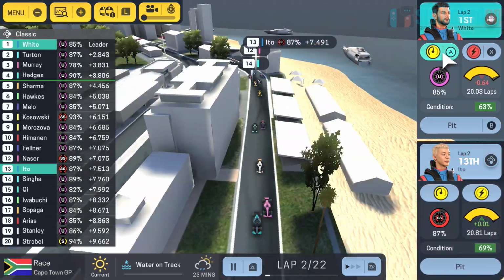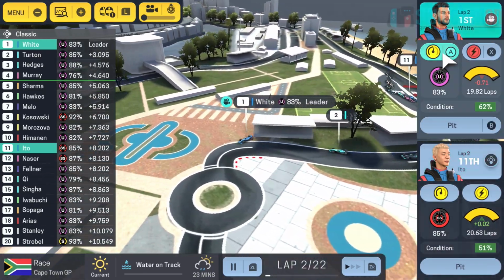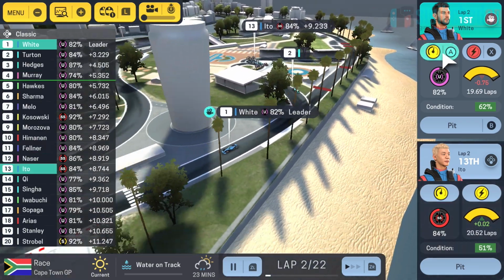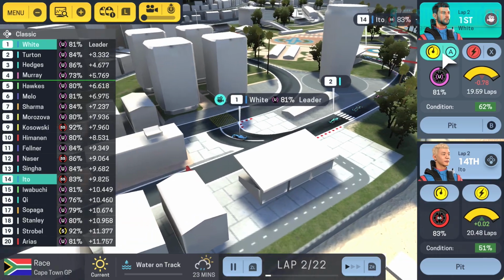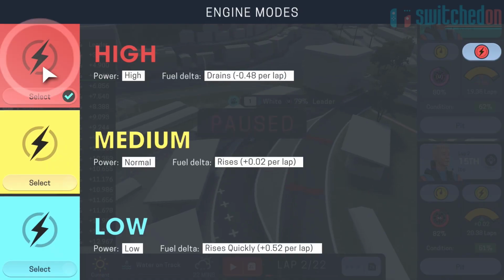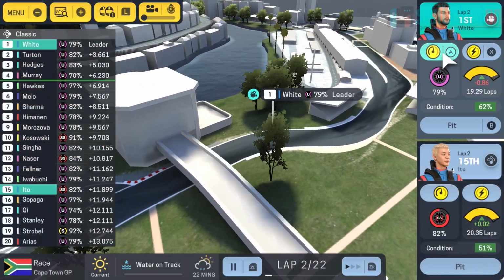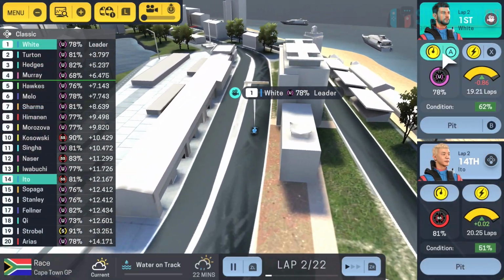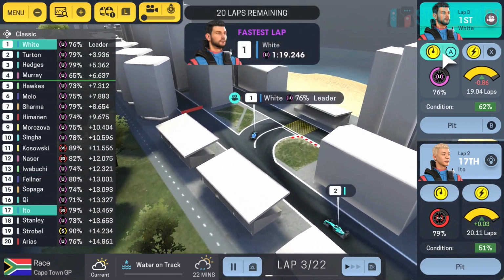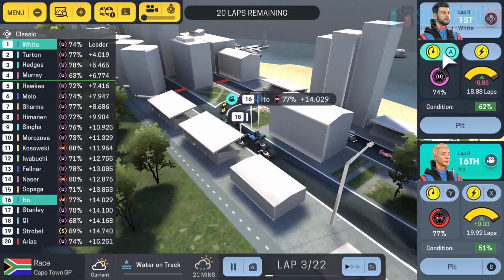Bit of inexperience there from the youngster. But meanwhile, Jack White doing exactly what we wanted, pulling out a lead on those ultra soft tyres. He's in that high fuel mode at the moment. Just to get a bit of a lead, we're going to drop that fuel load down to medium. Now he's got the lead. Let's see if he can hold it out in front. Takes the fastest lap. And Ito is just struggling in that pack.